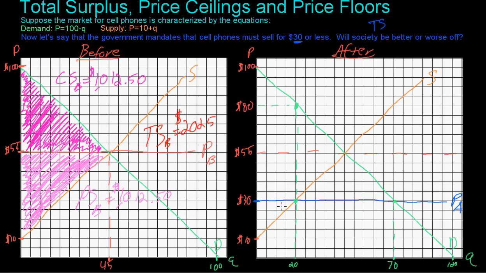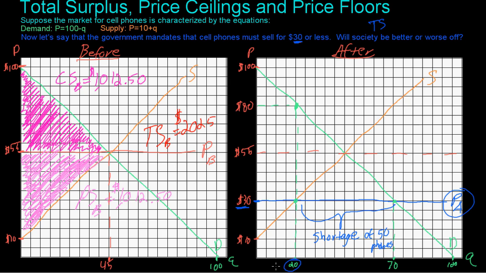Now we know what the market price is. It's this right here, P sub A, which is $30. Now we need to find the market quantity, and that will be 20 cell phones, because that's how many cell phones will be supplied. There will be 20 cell phones supplied to the market, because that's all that the producers will want to produce at $30 a cell phone. But 70 people will want cell phones. So we will have a shortage, which is what we would expect with a price ceiling, a shortage of 50 phones, which is just the difference between 70 and 20.